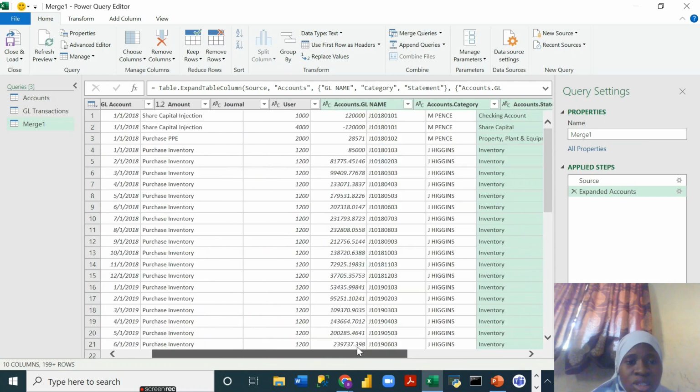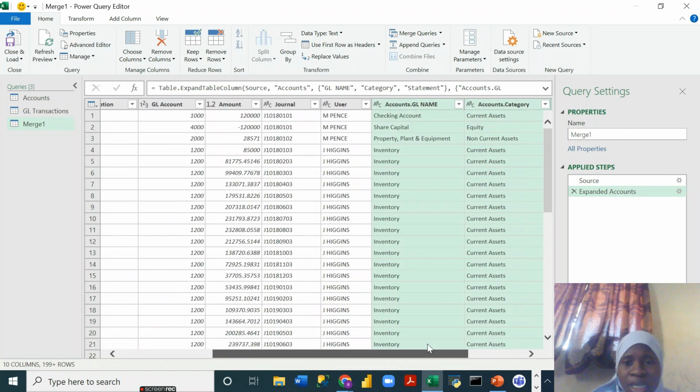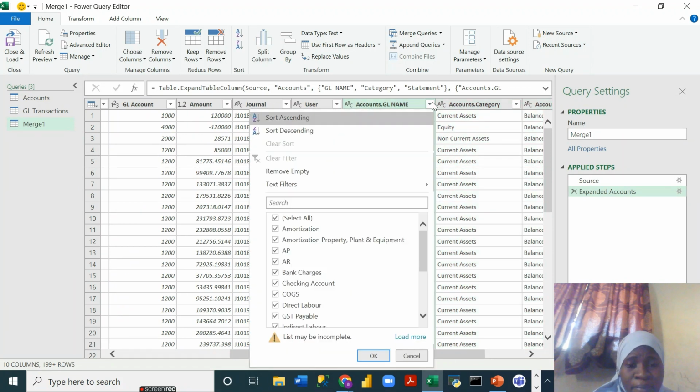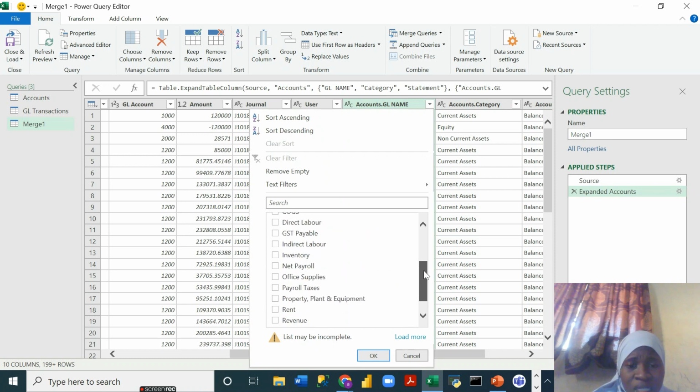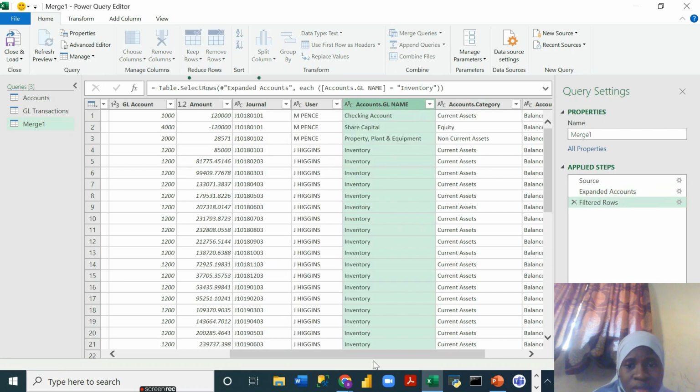Now, if I want to look at my total, let's say total inventory, I'll just filter from here, unselect everything and pick inventory, then click OK.